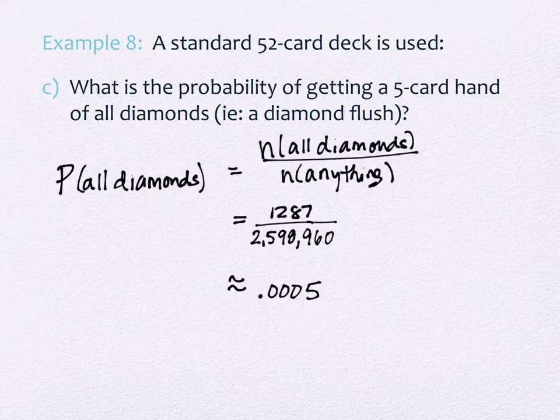If you wanted to think about that in terms of percentage chances, if you multiplied it by 100, so this isn't part of this answer, but just to give you some perspective, this is 0.05%. That's really, really small, right? Kind of like a, it's never going to happen kind of number, right? It's extremely, extremely rare to get a hand where all 5 cards are of the same suit.